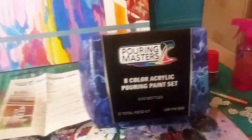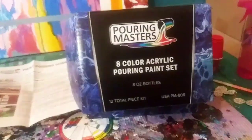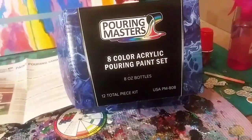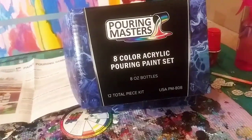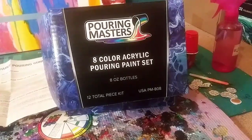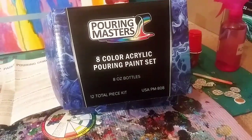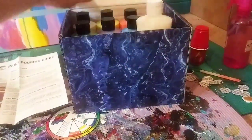Okay. So I found this kit on Amazon. And it said that they had, I guess, been on Amazon since October. But I just saw them. This whole set was only $34. This is pretty cool. So I'm going to show you what it comes in here.